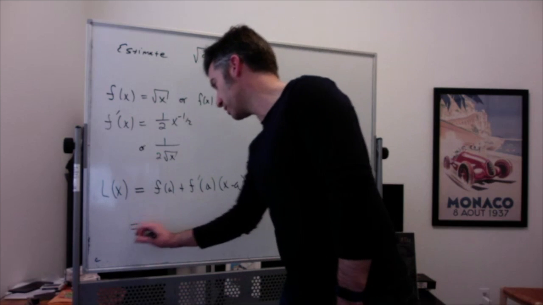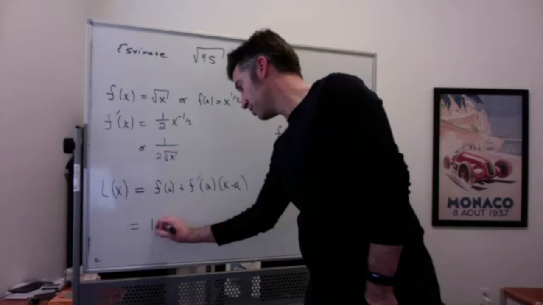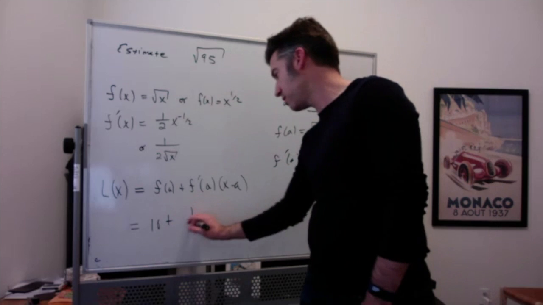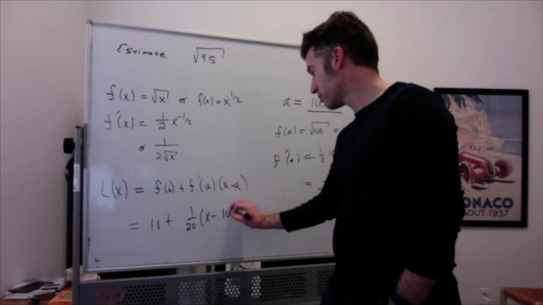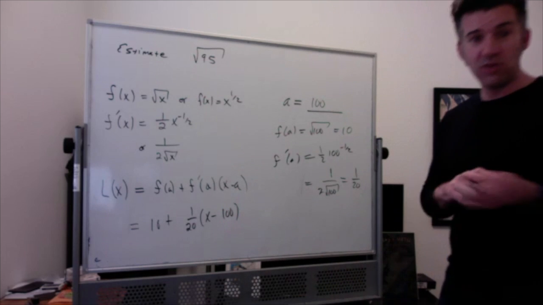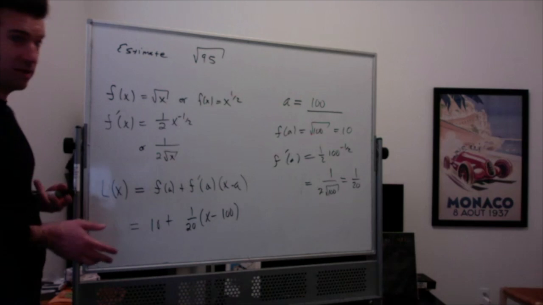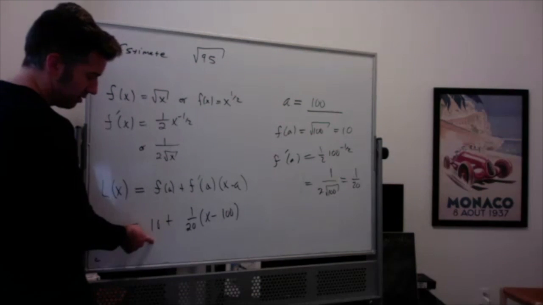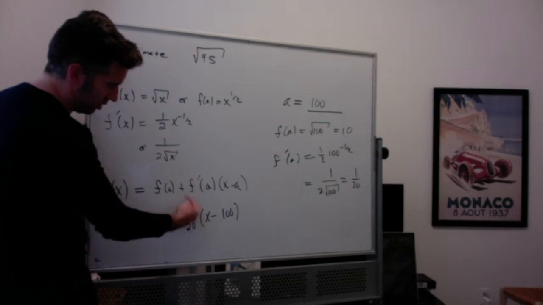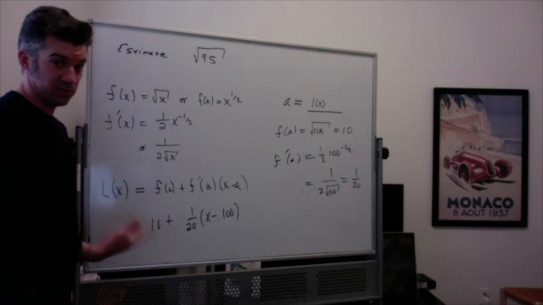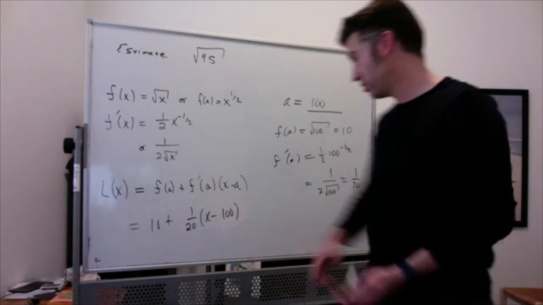So then this is going to be f of a, which is not 100. f of a is 10, plus f prime of a, which is 1/20, times x minus a, and a is 100. When you're doing this, your answer should make sense, right? I should get an answer that's close to 10 because I'm taking the square root of something that's close to 100. It shouldn't be minus a whole lot, right? This 1/20 assures that it's not going to be too much I'm subtracting off. And it is going to be subtracting something off because I'm going to put a 95 in there and get a negative number there. So let's see what I get.